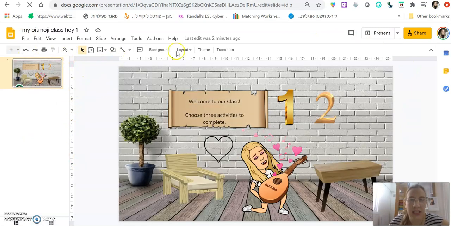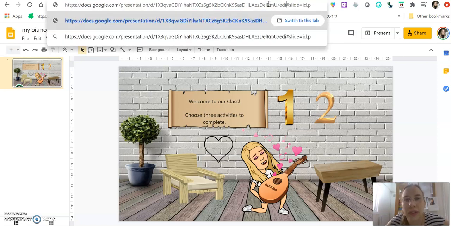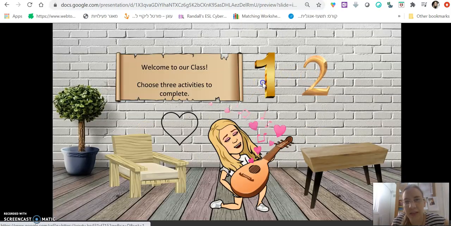In order to make this aesthetic, you simply go to the link and you change something in the link instead of the word edit here. Okay, do you see the word edit at the top? Instead of edit, you delete and you write preview. See, I changed the word edit to preview, and now it looks really nice, and they'll be able to see it very clearly and go to wherever they want.